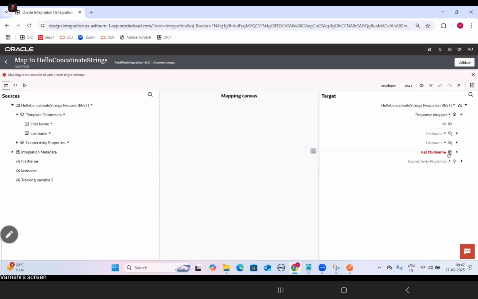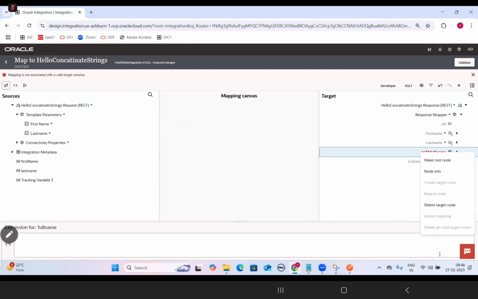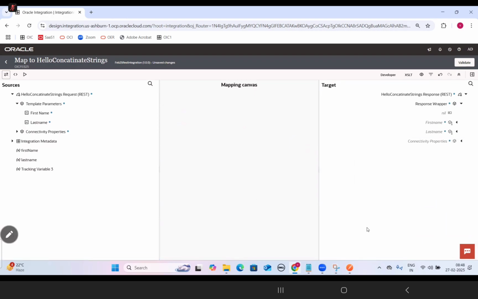So remove this mapper, the full name mapper which is already there. Delete this mapping, delete this target node.